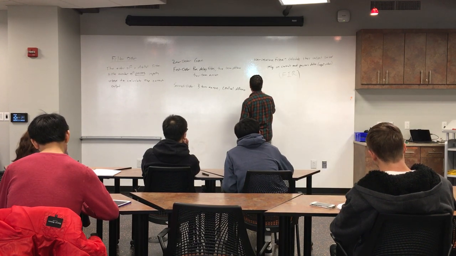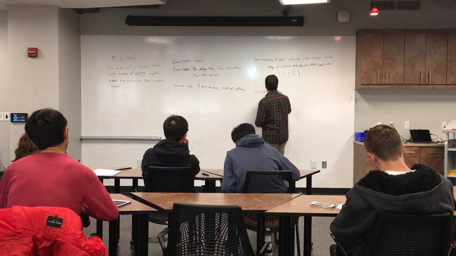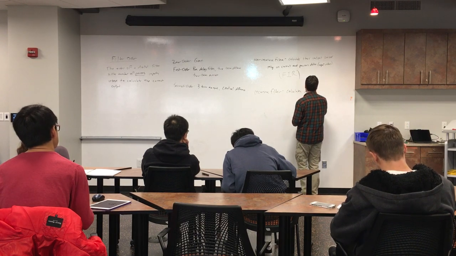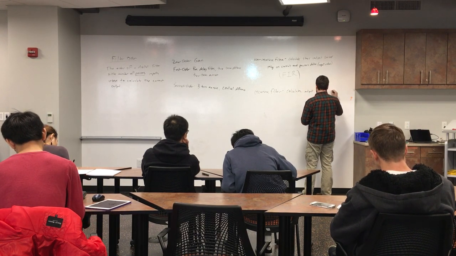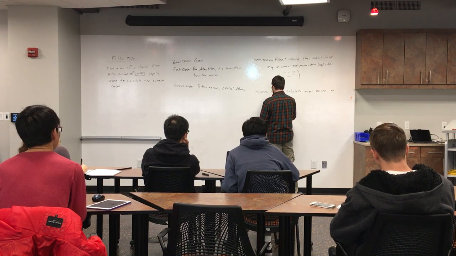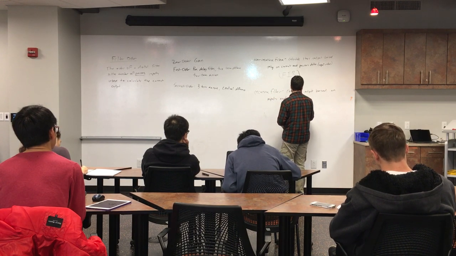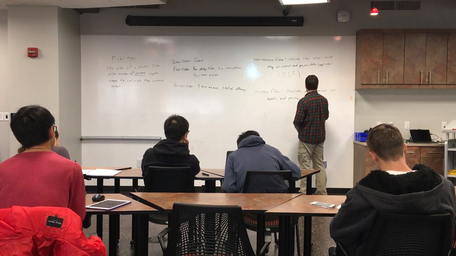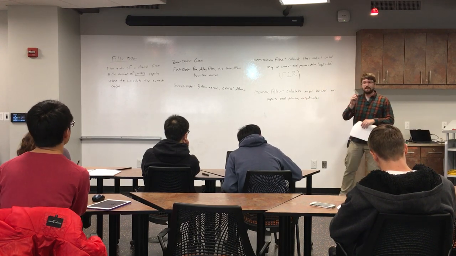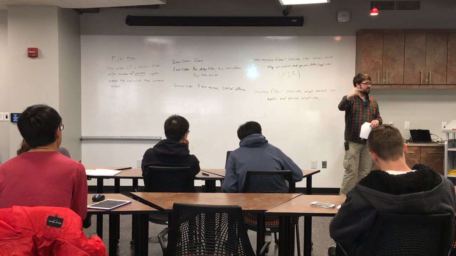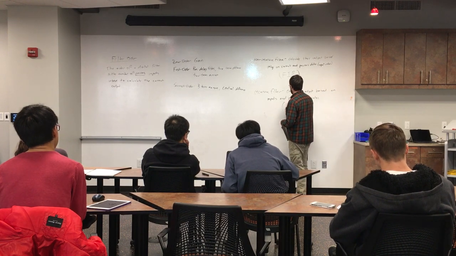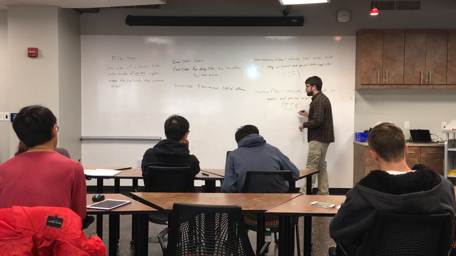A recursive filter calculates output based on the inputs and previous output values. So it can have current data, it can have data from the past, and it has the output of the filter from the previous step. So some of the filter's output gets fed forward. This is known as an IIR, or infinite impulse response.